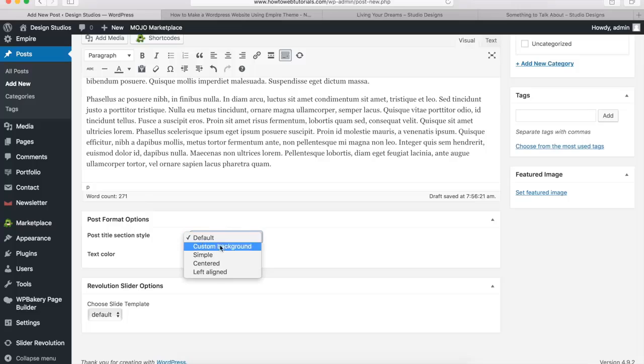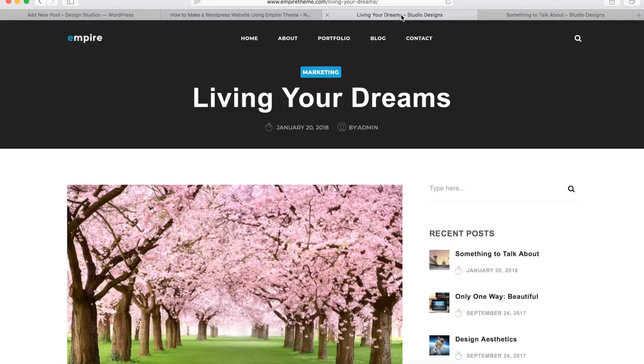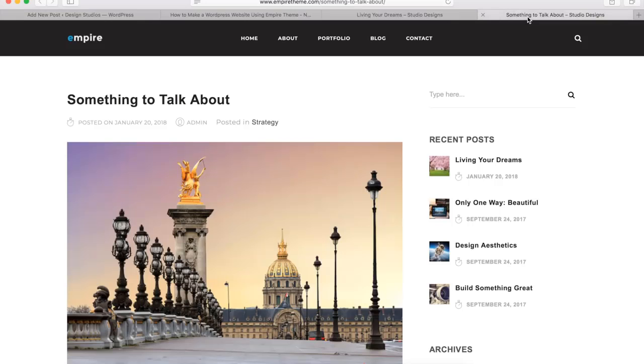And you can see there are 5 different options here. And I have 2 tabs open right here to show you some of the options. So first is the one that you already saw. This is the default option, so it's just right in the center. And then on this other tab right here, this is the left aligned option. So you can see it's a little bit more basic, but I really like how this one looks.